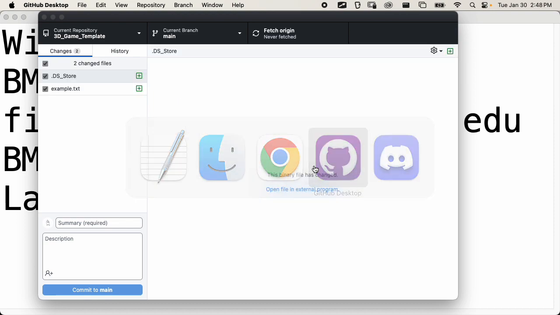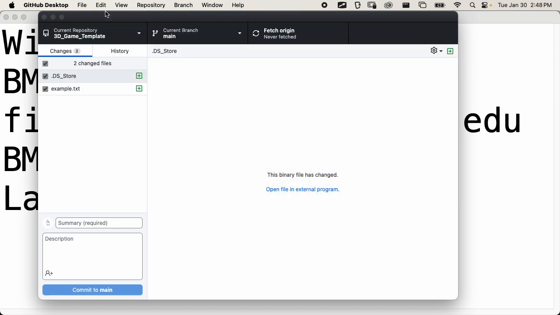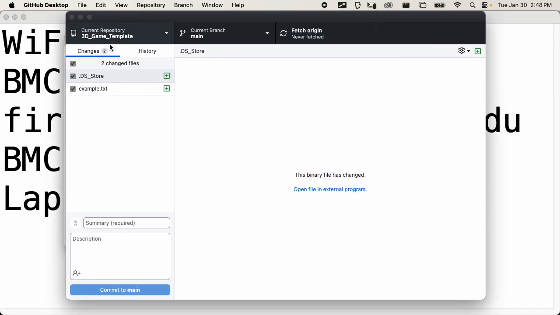And so what you're going to notice is that when you go back to GitHub Desktop, GitHub sees that I made this new file. And what I can do is I can add this file back to my repository. So I'm not going to do that right now. I'll go over that later in class when we are doing some more stuff. But that way you'll be able to sync stuff with your home computer or another computer lab or wherever.